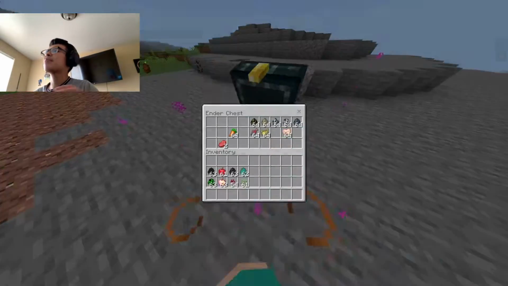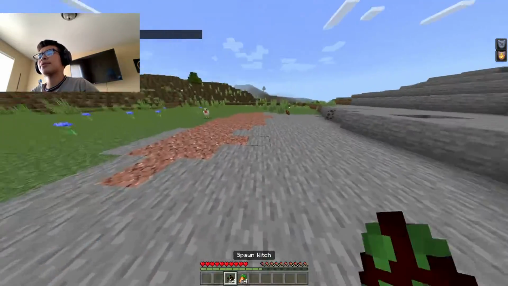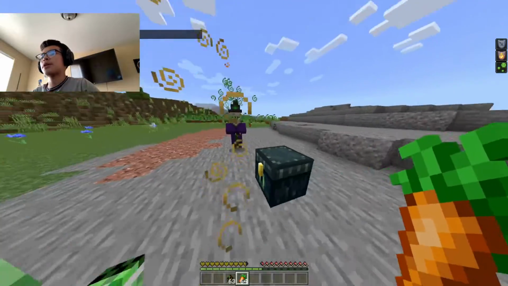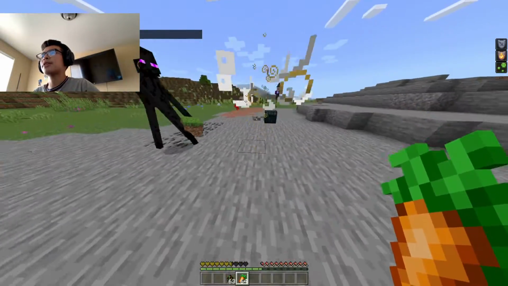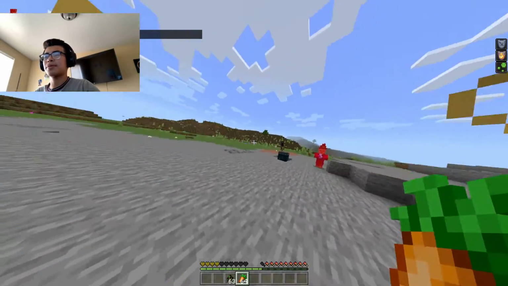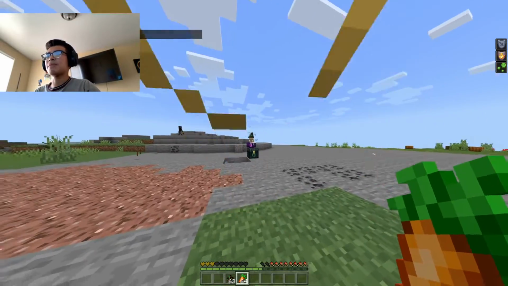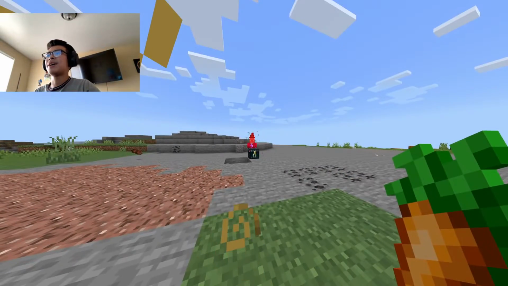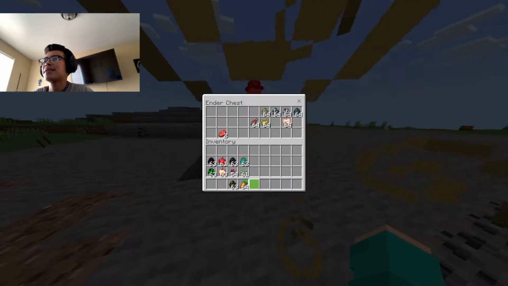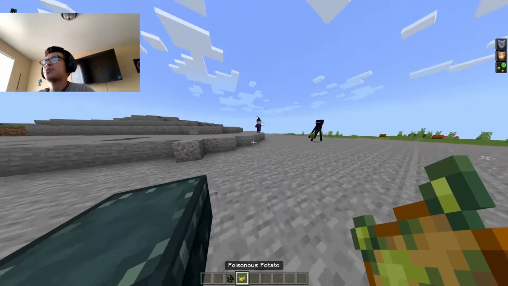Test out the other mob. We have a witch. I think witch like carrots. Alright. I don't think we tamed it yet. Oh no no no. I'm gonna die. Yeah, I'm dying. Guys, help me. I'm dying. Alright, finally. I don't think they like carrots. I think they like poisonous potato.